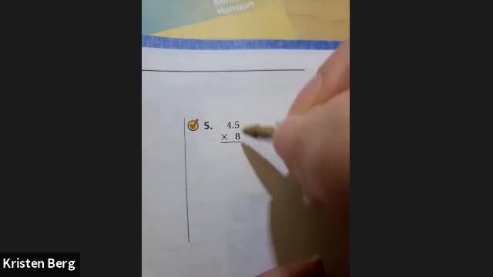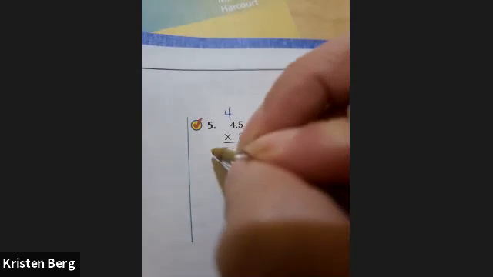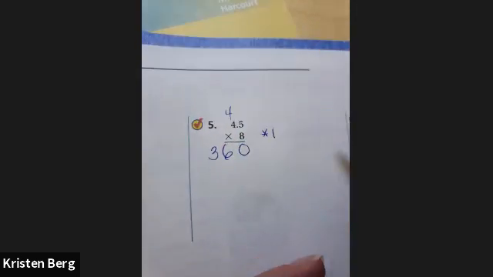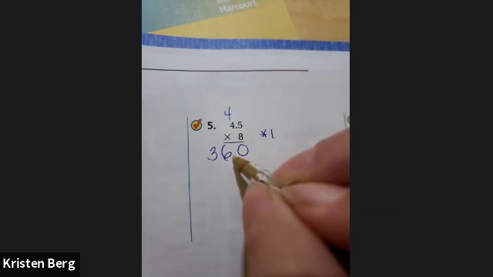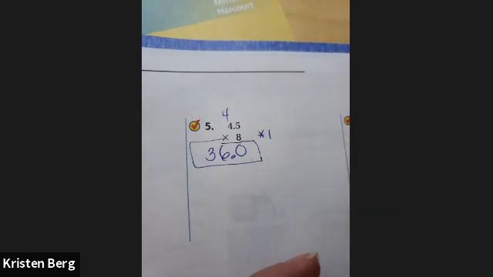Okay, next is this one. This you would just have to move it 1 place because there's only one number after the decimal. So then you go 8 times 5 is 40. So you put a 0, carry your 4. 8 times 4 is 32, plus 4 is 36. And then make sure you bring in your decimal 1 place. So your answer is just 36 and 0/10, or just 36 is fine.